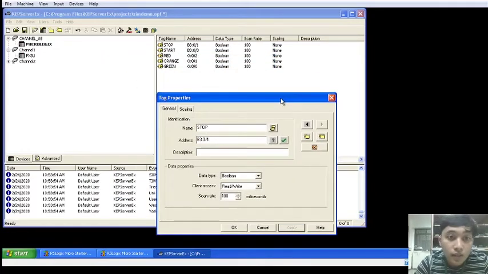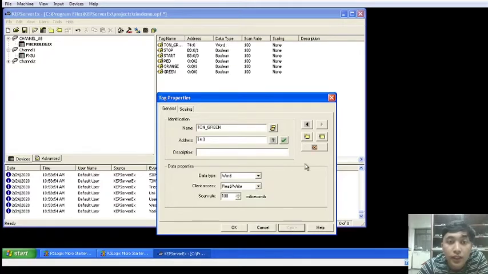And then let's make one for the red and green timer. So turn on delay green timer, the address of T4:0, then okay, then apply.